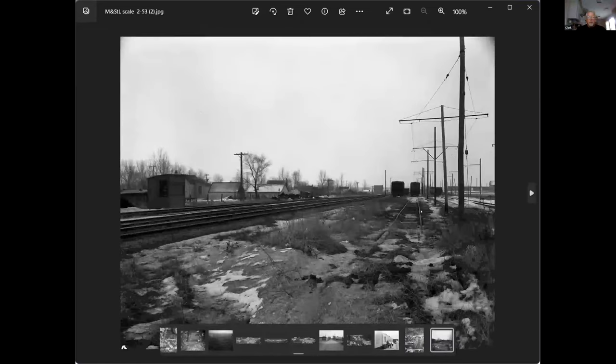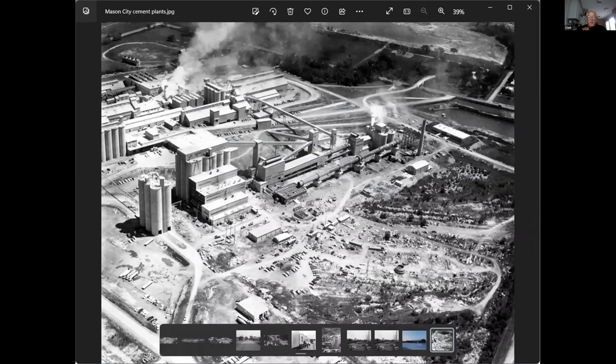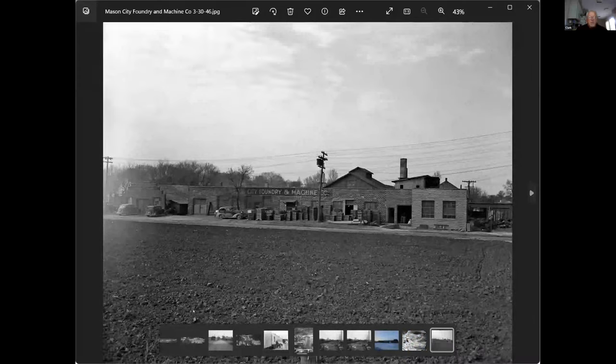Now we're looking south. You can see the trolley overhead wires and two of their tracks that they have access to, plus the third track for the MCNL to store cars on. This was originally built by Pillsbury and then bought out by a builder supply company when we moved to Mason City. This is Northwestern States when they're actually putting in that kiln — we looked at pieces of it before they put it together. That's right here. Back over here — here's the Great Western Rock Island Depot, the Northwestern Depot. Here's the track the Rock Island would come down and turn to go down to their freight house. Here's the Northwestern track coming off, turning and going down to their freight house. There's that gas plant back here and the Milwaukee.